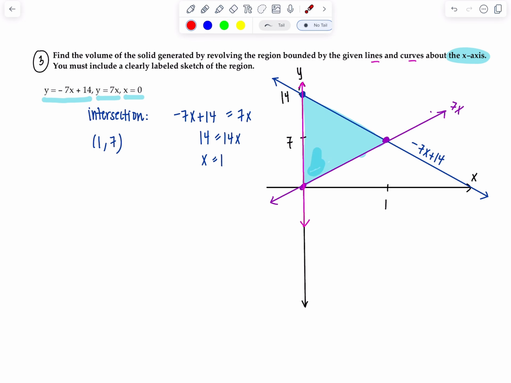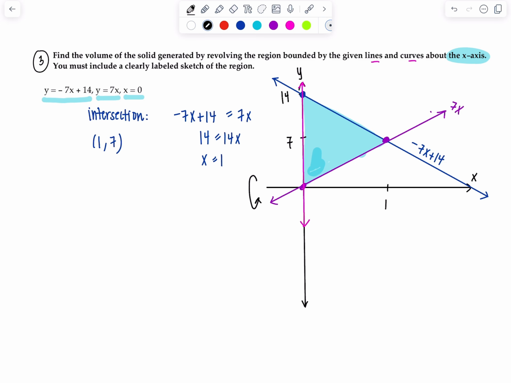So sometimes students get confused. They think this is the region we're spinning. But no, nobody told you to use y equals 0, did they? They said use x equals 0. Well, that's right here. Okay, you don't have to leave this part here, the excess, but whatever. It's there. I'm not mad about it. But you only need to really draw what's relevant. And we're spinning this around the x-axis.